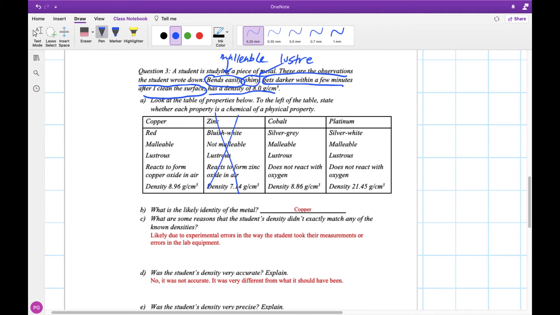It gets darker within a few minutes after I clean the surface. So what that tells us is that it reacts with the air, so it reacts with oxygen. When we clean off a layer of the surface, it's going to react with the oxygen. So if we look at here, these two don't react. This one does, so we can cross out those two. And the density of 8.0 grams per centimeter, we look at it and think it's not exactly 8, but it's close. And we'll get back to that in a minute. So it's close, but not quite right.